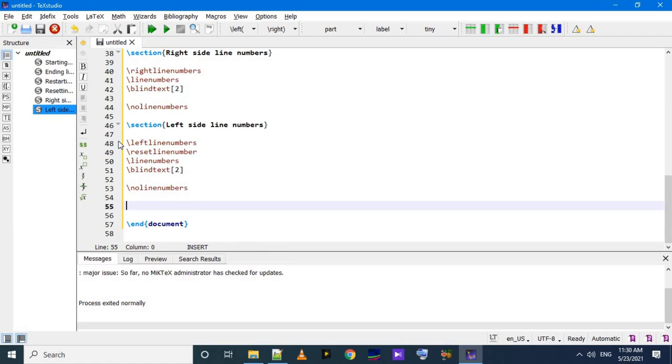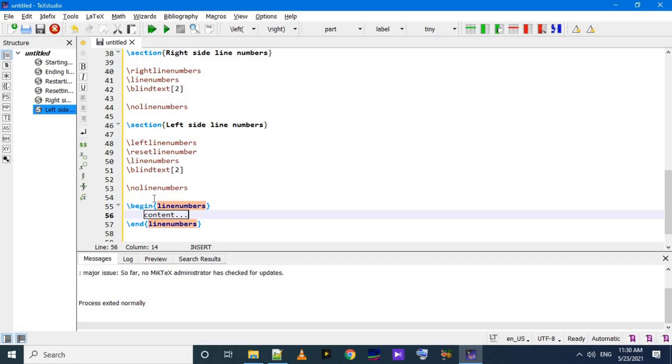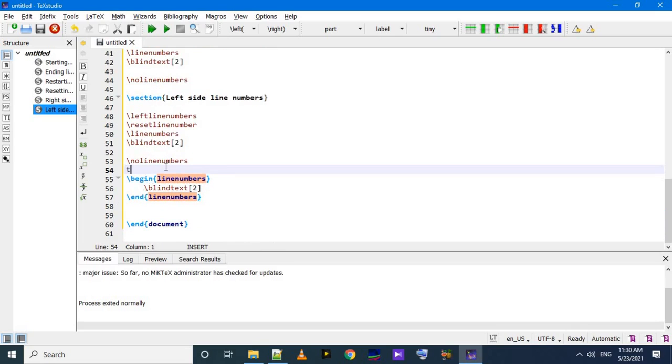Now we have done left side and right side, and sometimes we don't want to print numbering at every line. Instead we skip some lines. If we want to put line numbers, we can do it in an environment. The environment will start numbering and end numbering.